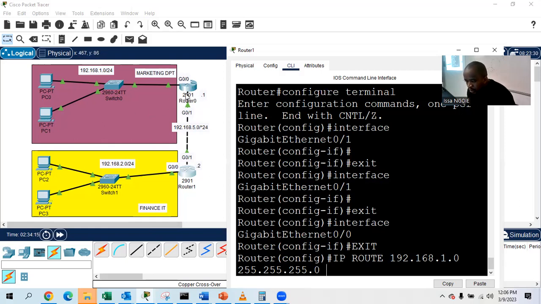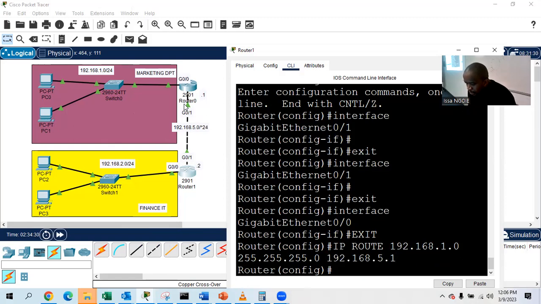The port over here, which is router 0, which is going to switch to switch, as I mentioned earlier. So that one is 192.168.5.1, right? After that, I'm gonna press enter, which allows the input that I have entered.